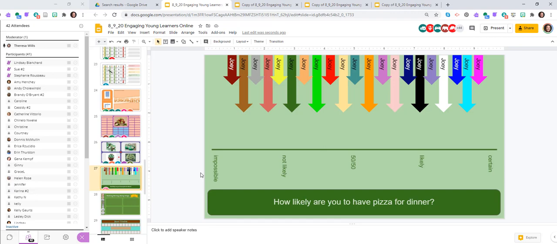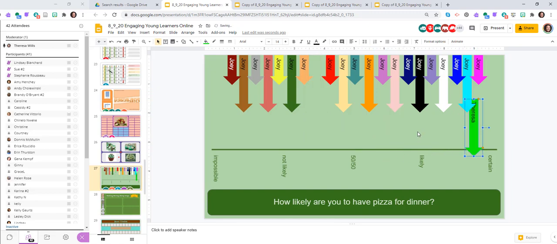Slide 27, I know a lot of you talk about probability in a very primary sense where we say things are impossible or certain or more likely. This is a chance for kiddos to type in their name and move the arrows. So how likely are you to have pizza tonight? Well, I'm the one doing the cooking, so probably over here. My daughter Joey helped me make this slide, so that's why her name is on every single one. But you can change your name, or you could even have the students' names pre-established, and then they just move the arrow.